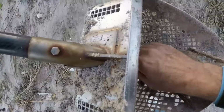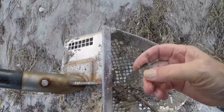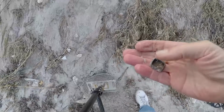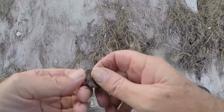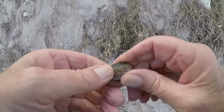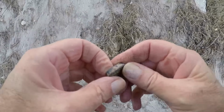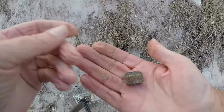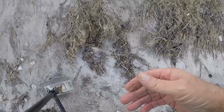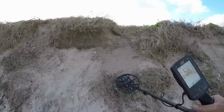Some sticks. That would be our signal. I don't know what that is. It's metal. And it says something on it. I don't know. We'll clean that up and take a look at it in the wrap up. And there was a really high tone just above me, and it's a great big piece of aluminum. Or something metal sticking out. Let's keep going.